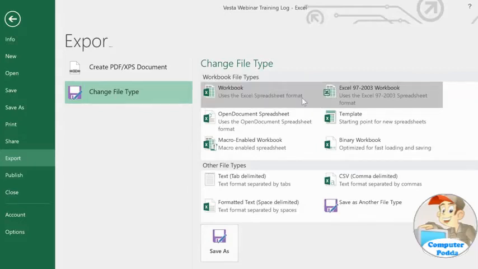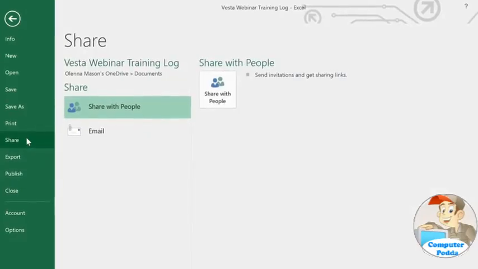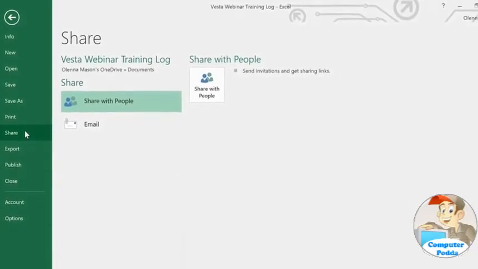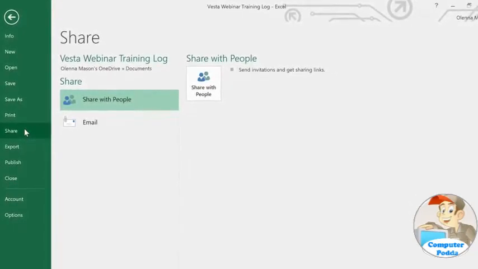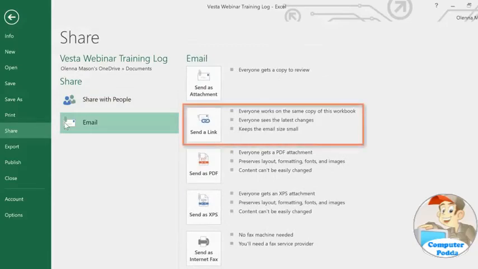Finally, let's take a look at more ways that you can share by going to the Share option in the Backstage view. Here, your choices will vary depending on whether or not the file is saved to your OneDrive account. For example, if it is saved to OneDrive, you can share it online and invite specific people to collaborate with you. This lets you work on the exact same file with friends, coworkers, and other OneDrive users, so you don't have to keep track of multiple versions, or pass the workbook back and forth. Alternately, you can get a link that you can share any way you want.